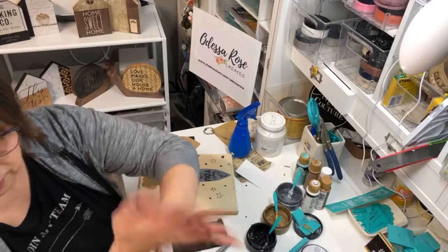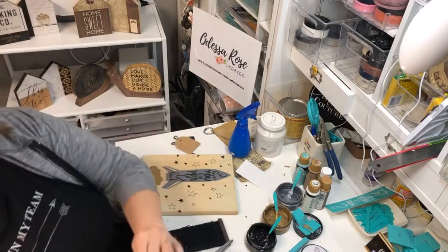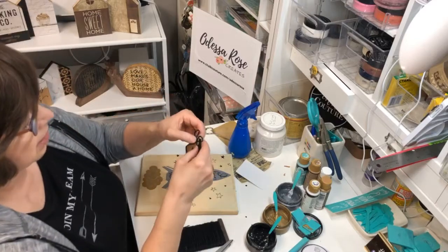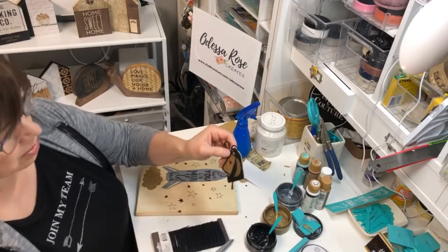Hi Sheila. We are just making a little rocket sign for my grandson. He liked watching the launch Saturday, and he was like, I wish I could be on there. He's 3 years old. He was already wishing he could be an astronaut.